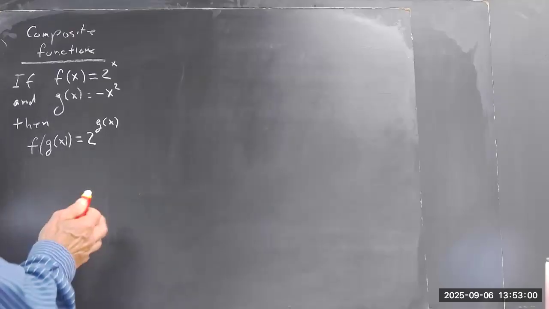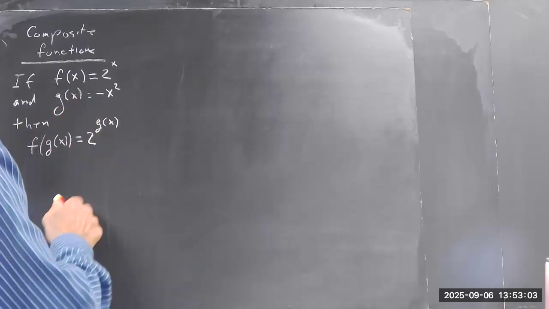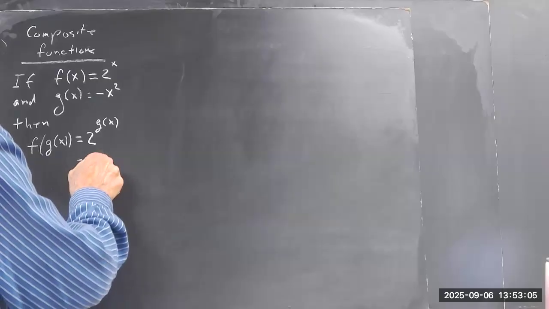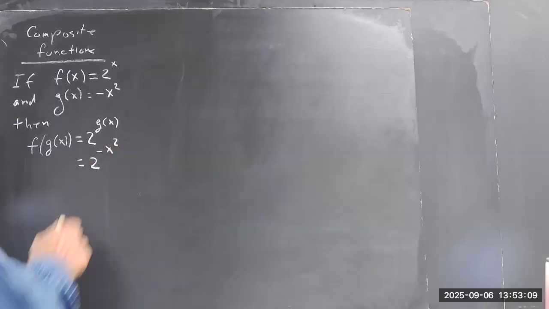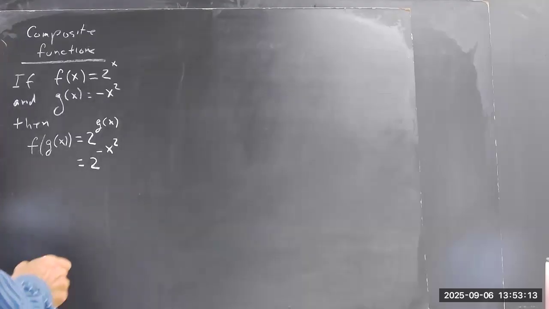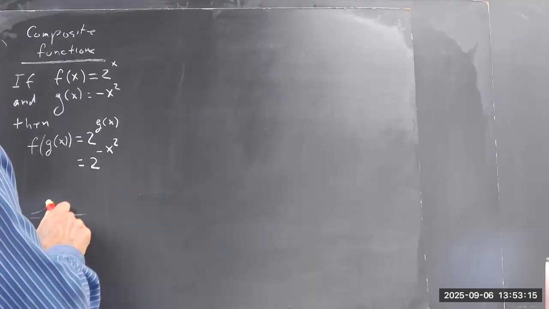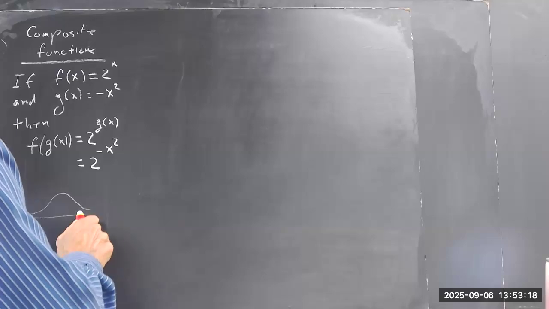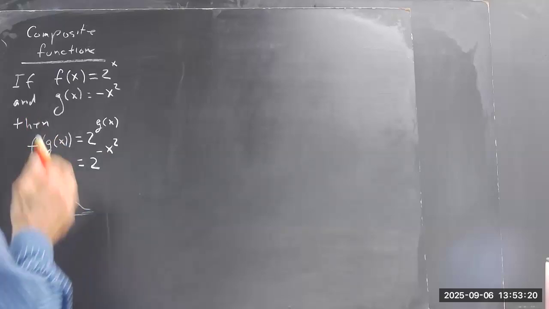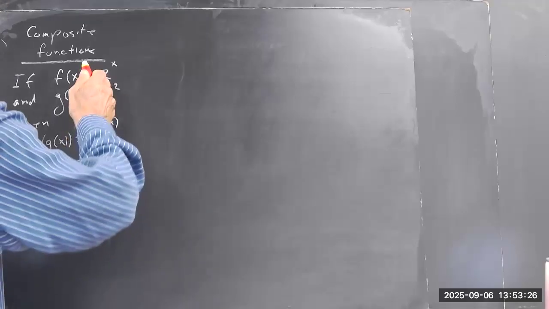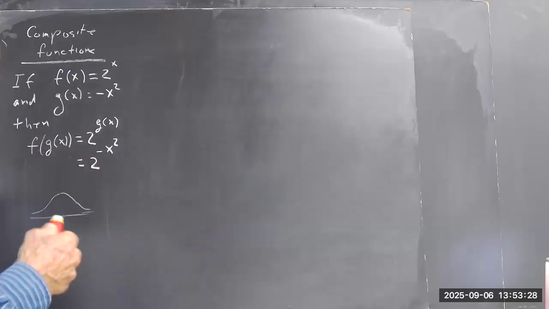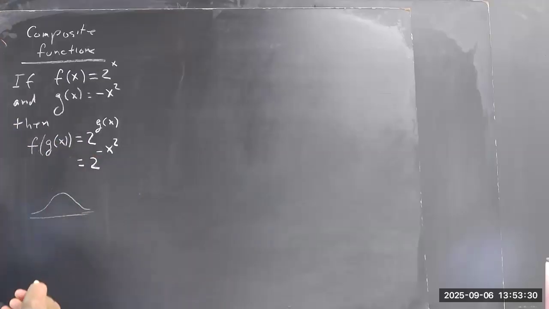Now, you're not done because, of course, g of x has a formula. And it's 2 to the negative x squared. And as I mentioned earlier, that has a bell shape. It's very closely related to the visual bell-shaped curve you use in statistics. It comes as an easy composite of what I usually regard as the first two toolkit functions.